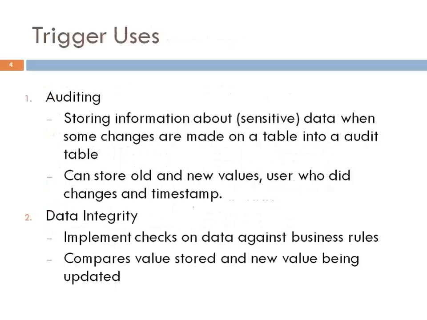What are the uses of triggers? The triggers are used in auditing your database. Auditing means storing information about sensitive data into an audit table when some changes are made on a table. So what you can do here is maintain your audit tables, and that means whenever some sensitive data is updated, these audit tables will automatically be updated by the triggers which are activated on the table where the changes are taking place, right? So it can store old and new values, the user who did the changes, and timestamps.